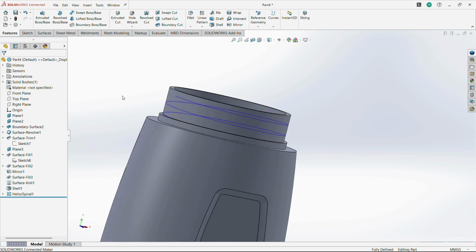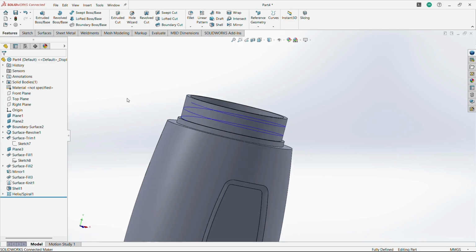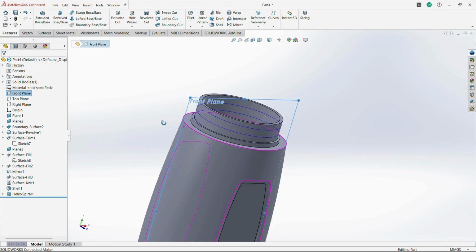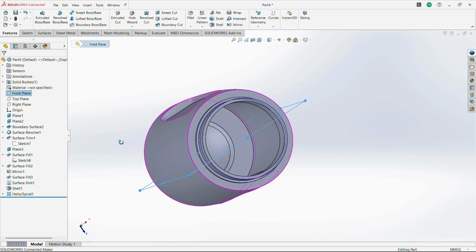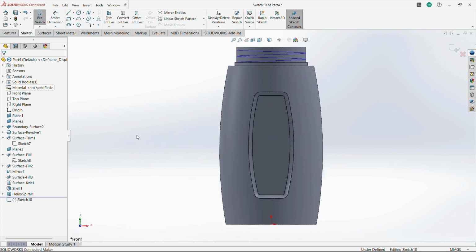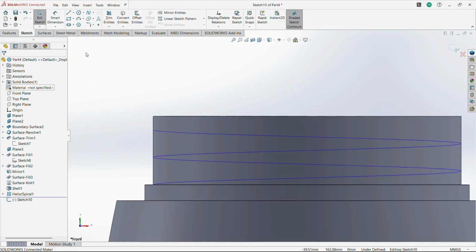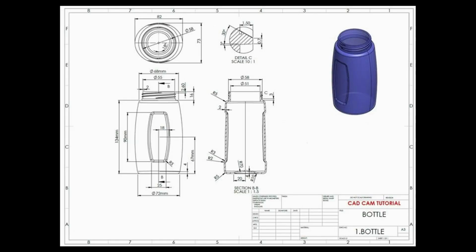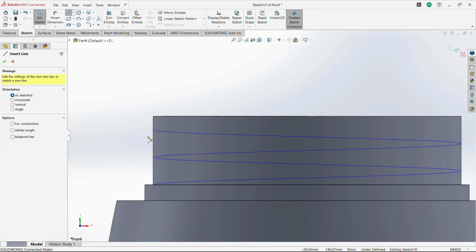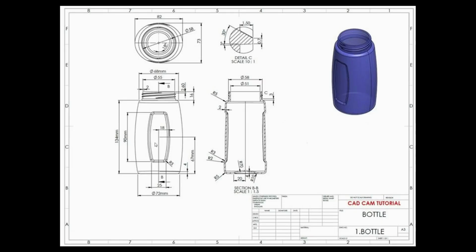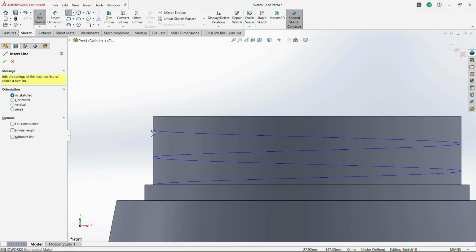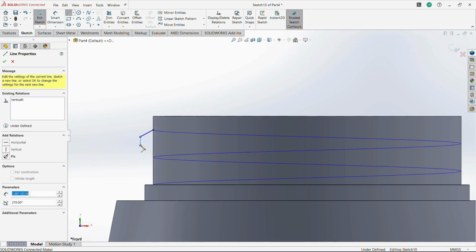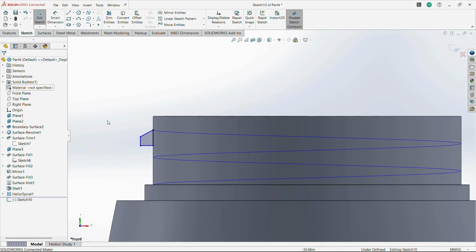Now choose the respective plane. I am going to choose the front plane and draw a trapezoid profile in this area. This profile is clearly indicated in the detailed view. So let's select this front plane and create a new sketch. Now draw an exact closed profile in these locations. Draw a trapezoid profile angularly. Draw a complete section in this area from the top to the bottom. Draw an angular line and close these portions.